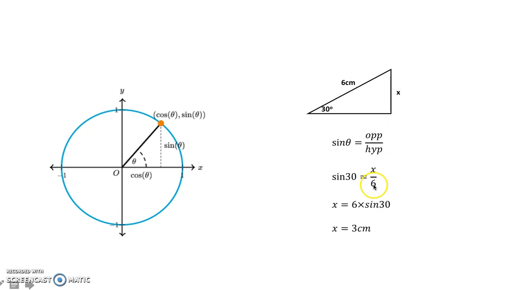What we've done in the past is when x was on the top, we have multiplied 6 times sine 30, and that's 3. So what we've just done in basically year 9 and year 10 SOHCAHTOA is you haven't really known what the unit circle was, but what you've been doing is just multiplying or dividing to find out the missing part of a triangle that is just a larger version. So maybe it's 3 times larger than a unit triangle, a triangle with a hypotenuse of 1.